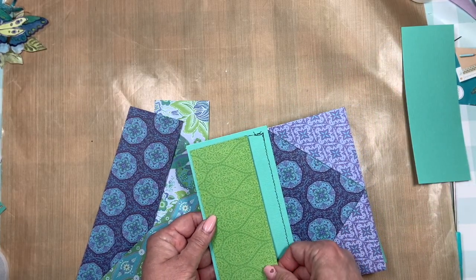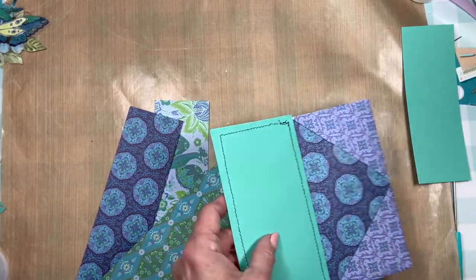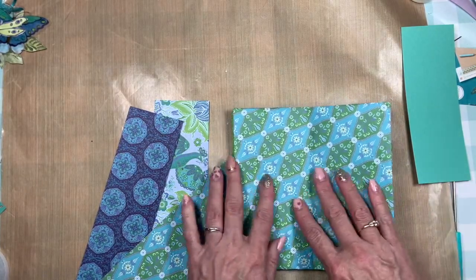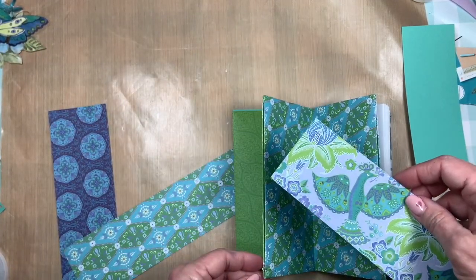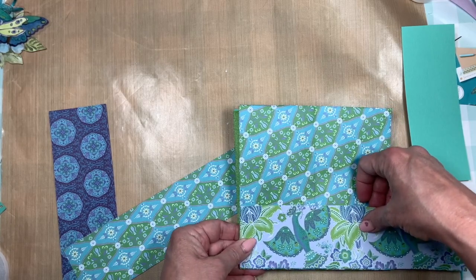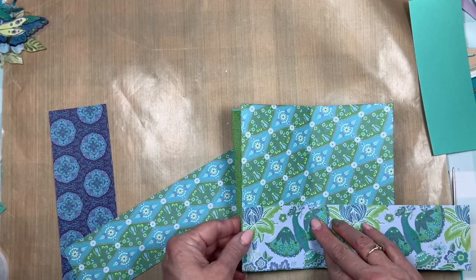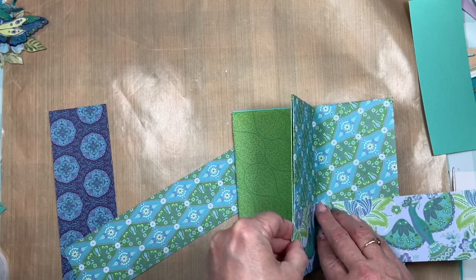Can also do a little pocket here. I still think it's a little too wide. Okay. Let's do a little pocket there, I think. A little simple pocket. So I want that there, but I don't want that.